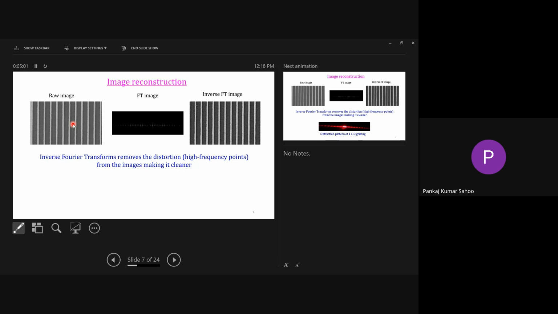In the algorithm, are we writing code to remove high frequency points, or just doing the inverse Fourier transform and it automatically does? In this case, we are just doing the Fourier transformation, then the inverse Fourier transform, so there is no loss, addition or modification of information. How does mathematics remove some information, the high frequency points?